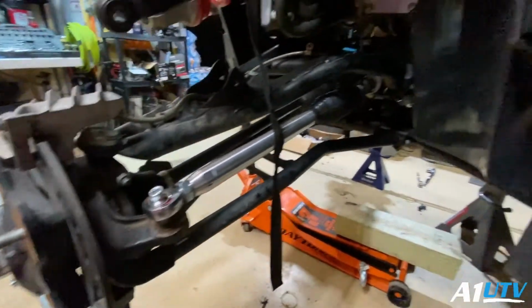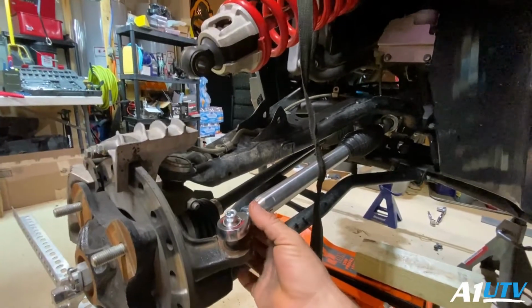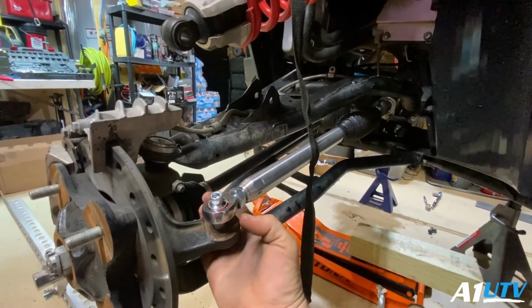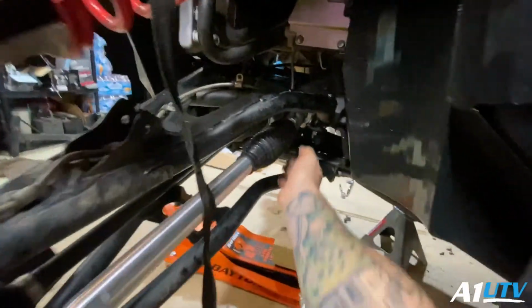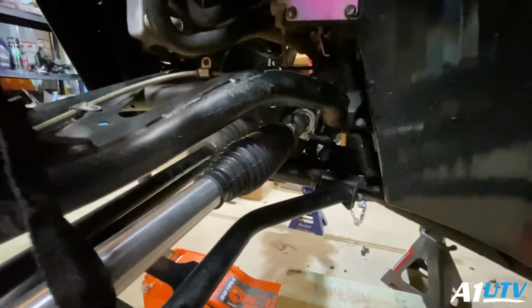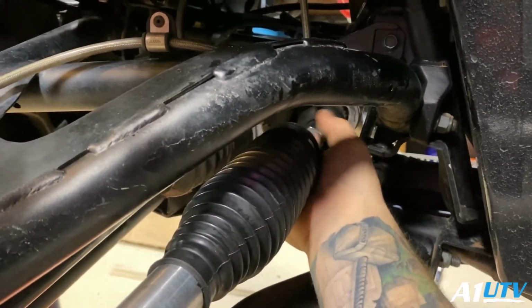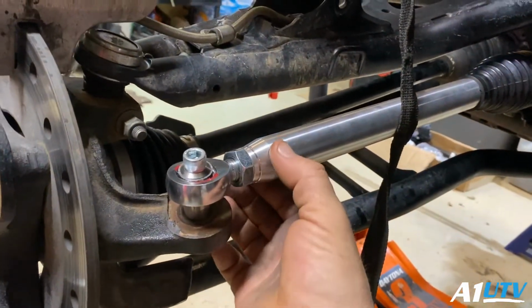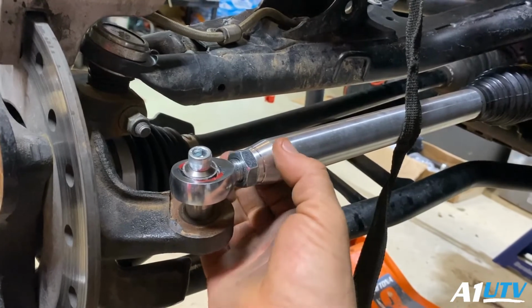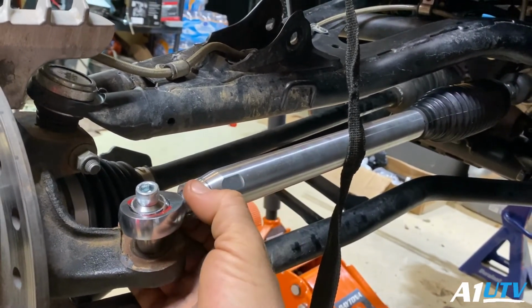Alright guys, so this is basically the end of the line. This is where the installation starts finishing up. So what you're going to do here is you're going to tighten up your jam nuts, and you're going to do that on both the inner and outer portions. So you're just going to tighten that all the way down to the shaft, to your tie rod, okay? And you're going to do this on both sides. Now, what else you're going to do is you're going to get yourself a crescent wrench or something that you can grab a hold of this, because you're going to need to hold this shaft still while you tighten these.